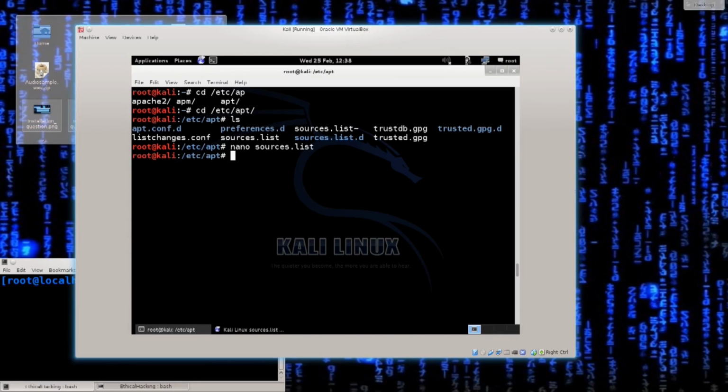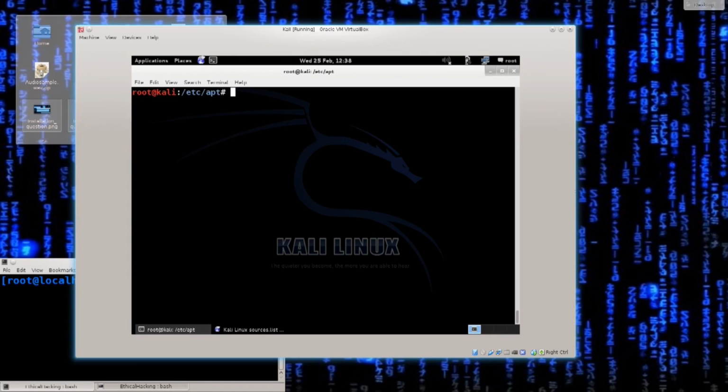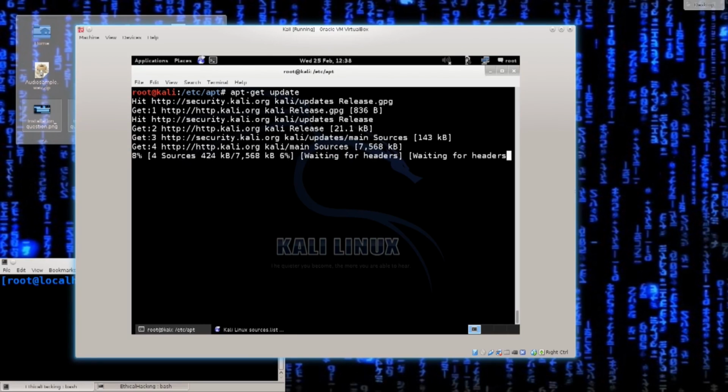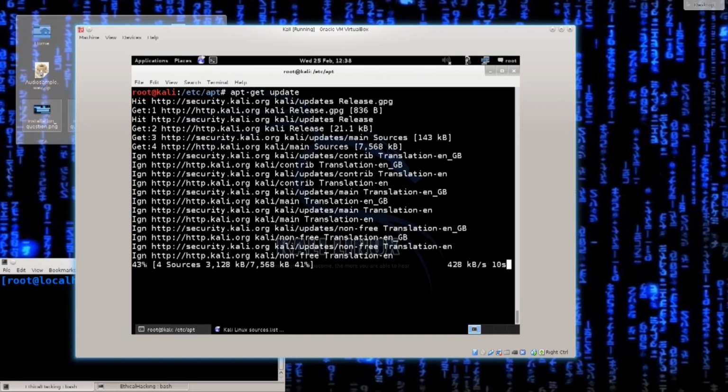Excellent. Now if we got that sorted out, we need to clear the screen, and even though we've actually placed our repositories there, it doesn't matter. The system will still not be able to pick anything up from them until we actually perform the following. So we need to do apt-get update. So we're not upgrading the system, we're just updating the repository lists. This should go through relatively fast, and at the end it is most likely going to report duplicates, but that is fine, that is okay, there is no problem there.